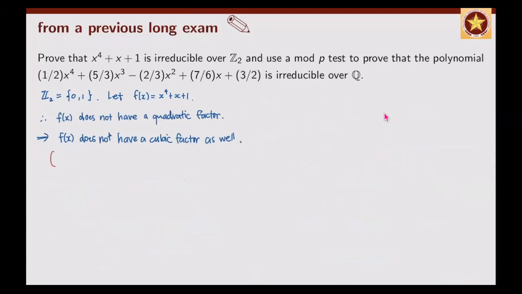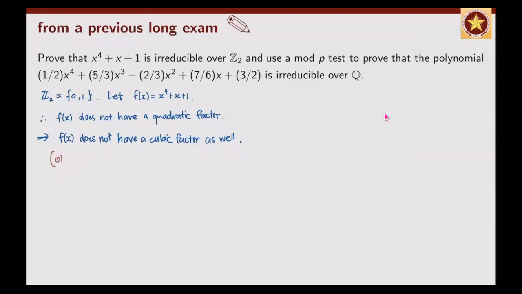Irene, okay. It follows that there is no cubic factor because if there is one, it means we would have a linear factor. Yes, okay, very good. If f of x has a cubic factor, the other factor must be linear, which will contradict the first claim, right? We said earlier that it has no linear factor.